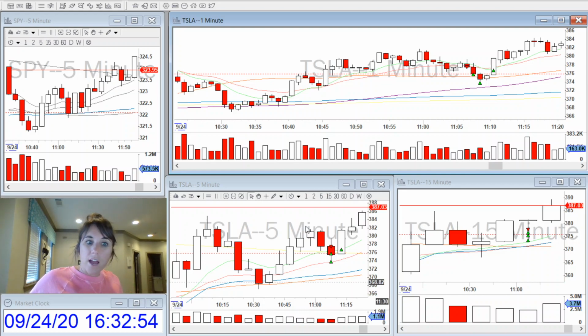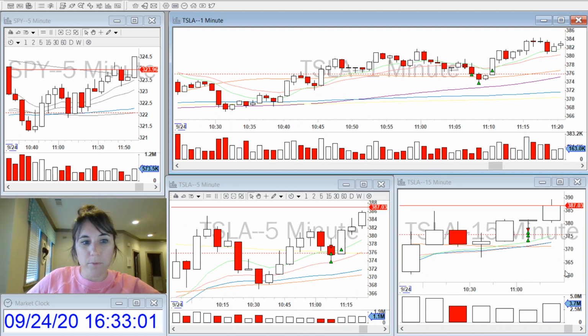This is not the perfect setup. I noticed it did make a double top on the 5-minute. However, I would have rather seen some kind of shooting star on the 15-minute and on the 5-minute to try to push up through that level again, and it did not. But I took it anyways as a bit of a scalp, maybe because I couldn't get my fill earlier. I still felt like I wanted to get a little bit of a trade on Tesla in.